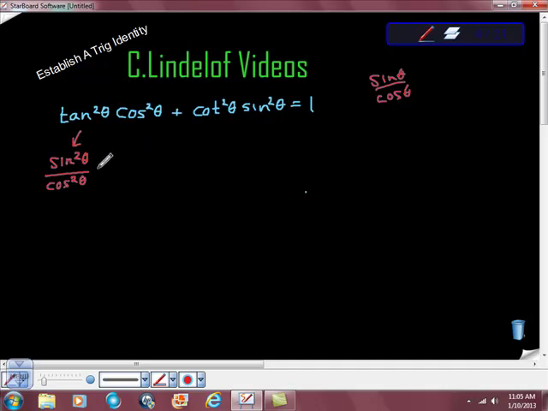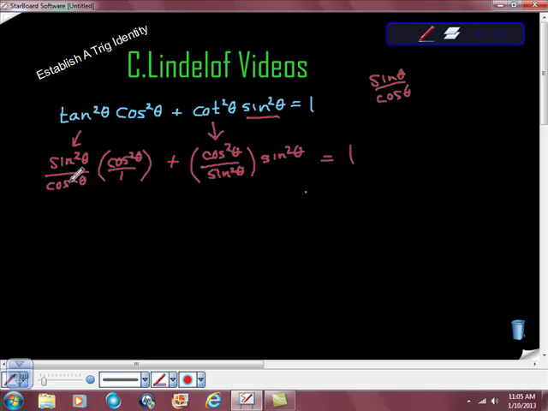I'm going to keep this cosine squared theta, so it's cosine squared theta. Plus, we know that cotan theta is cosine squared theta over sine squared theta, right? So that's me giving the replacement value for this. And then I'm going to multiply it by this sine squared theta, and remember, it must go to a value of 1. Well, if you look here, we have a numerator of cosine squared theta against the denominator of cosine squared theta. That goes to 1. So when I multiply this, we just get sine squared theta, don't we?